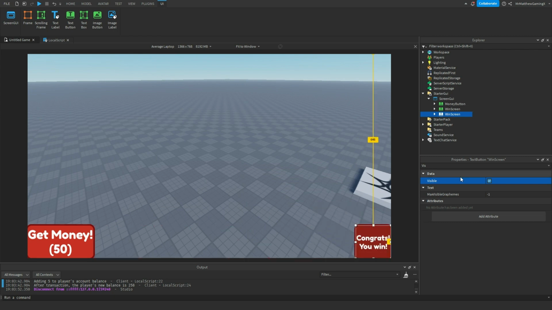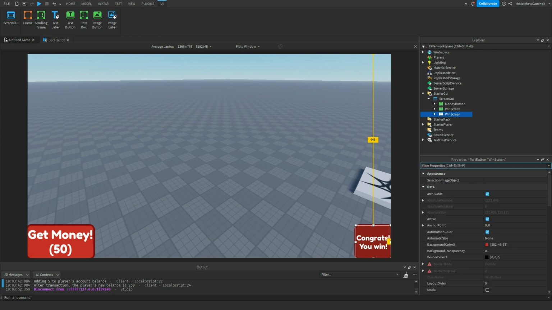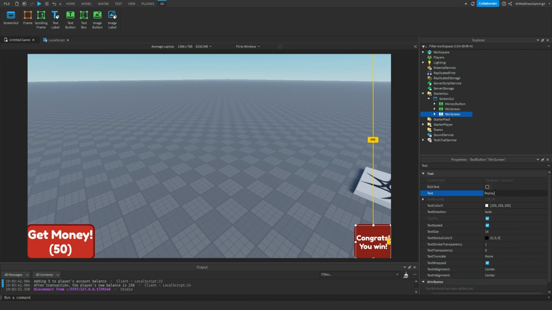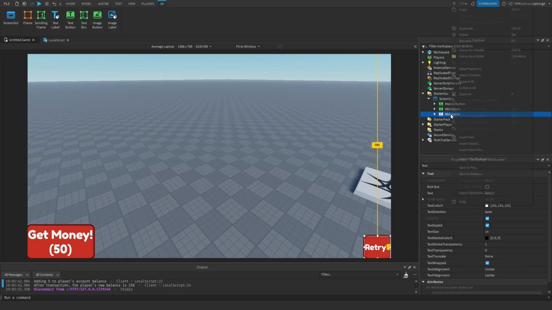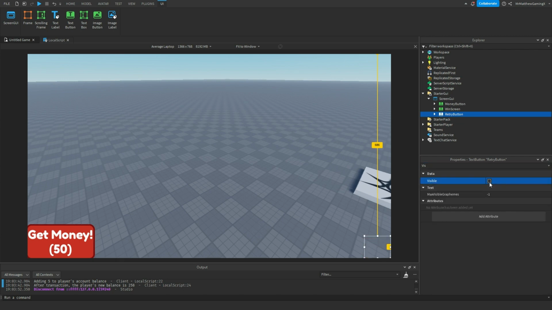Put it in the corner, and change the text to be replay or retry. There we go. So I got a little retry button now, and this should be retry button, and then set it to be invisible again.